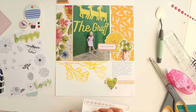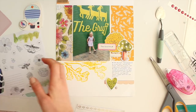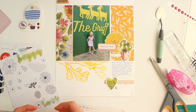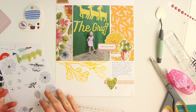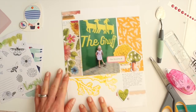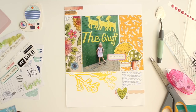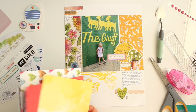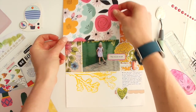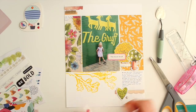Just seeing if there are any other border pieces that I would like to pull out or stickers of anything. I'm not crazy about adding a moth there, so I'm going to kind of leave that sticker sheet right now. And I'm just going to flip through the papers because papers are a great way to add a little something, especially when you can fussy cut them out.